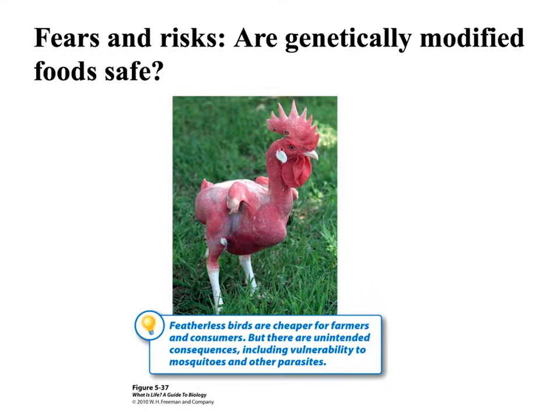Because of the lack of feathers, this bird does not produce as many dusts or mites that cause respiratory issues in caretakers either. However, there were unintended consequences for this poor bird. Not only do the fellow barnyard fowl laugh at this poor guy, but these birds are also vulnerable to mosquito attacks, to parasites, to diseases, and they're ultra sensitive to the sunlight, easily getting sunburns.